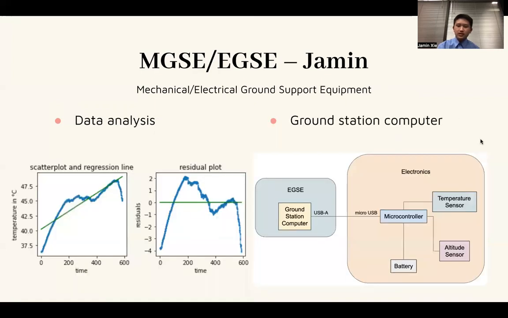I was also in charge of the data analysis and the ground station computer. So I wrote Python code in Jupyter notebooks to calibrate the sensors and analyze gathered sensor data. Here's a sample plot from a temperature sensor test while we were at the launch site. I also operated the ground station computer, which was for quick data analysis at the launch site.